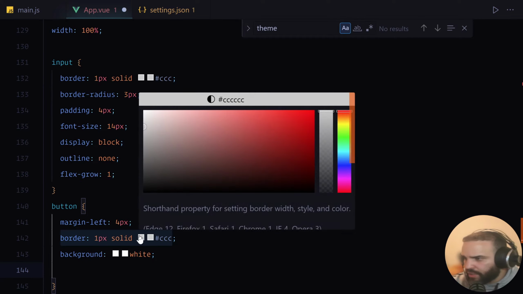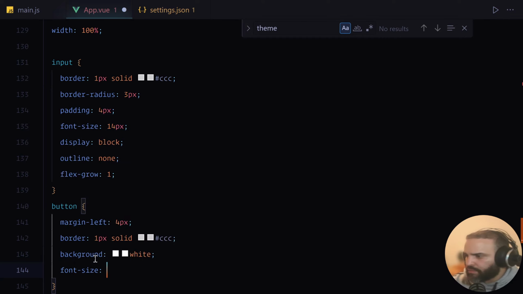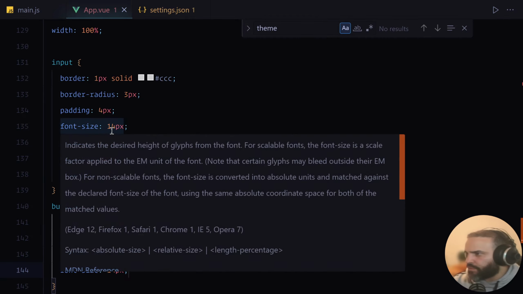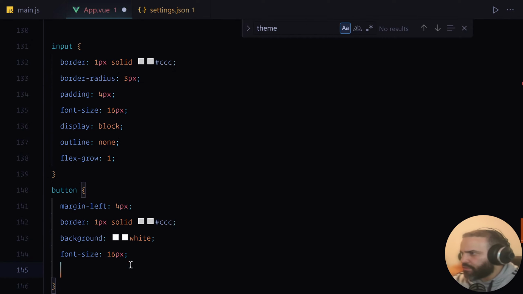Why is it rendering twice? What the heck? We're gonna go with font 16 on this thing here, and on the button too. Alright. They share a lot.